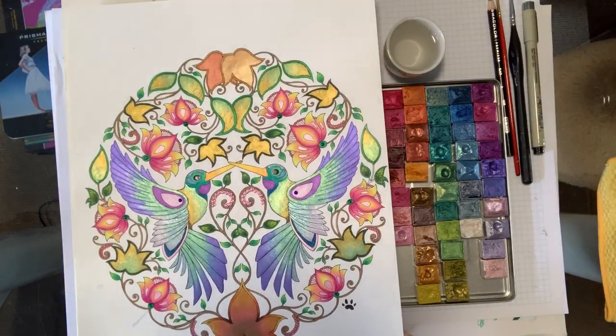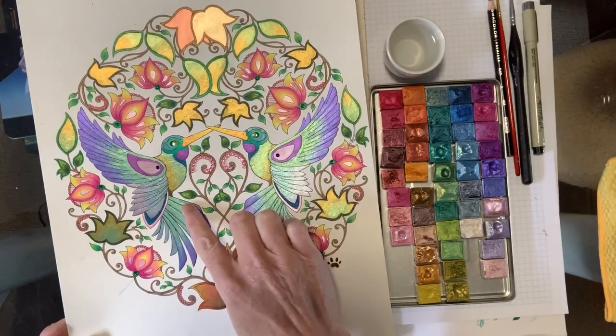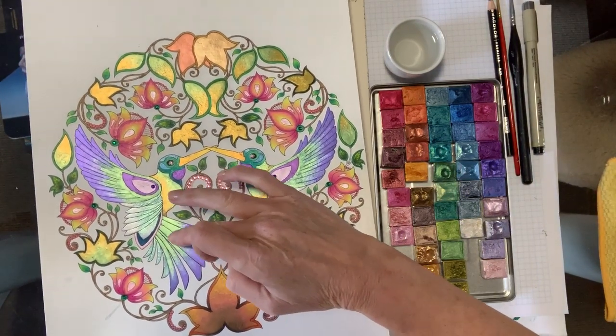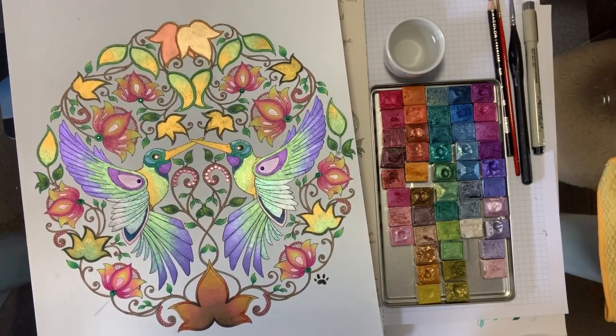Okay, so we're going to be having a look at, like I say, specifically how to blend these paints. So if I just put this in the light, can you see the blue going through to the green here? I'm going to show you how to blend them and basic tips and tricks on how to use them as well for just block colouring.